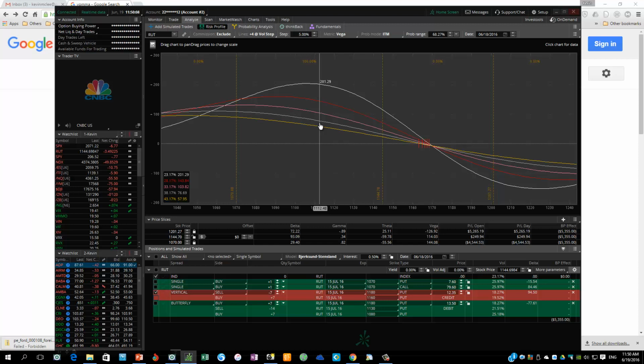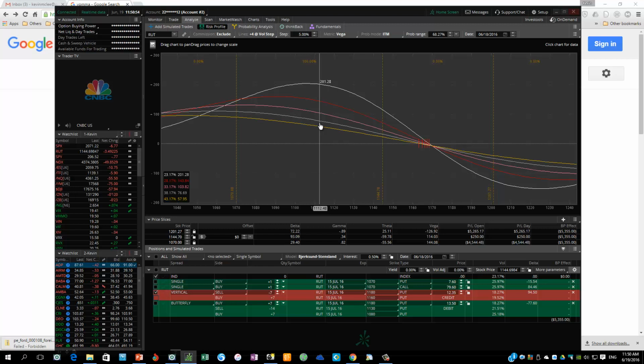So hopefully what I've shown you here are two things. One is the simplification of two complex positions, an M3 and a broken wing butterfly, down to a simple call versus a simple put spread. It is much easier to remember and to analyze a single call versus a put spread than analyzing a 3 to 4 legged structure, especially when things are moving fast. It is much easier for your brain to process: hey, is the broken wing butterfly better to the downside or the upside? To me, that works for me. I hope that works for you too.